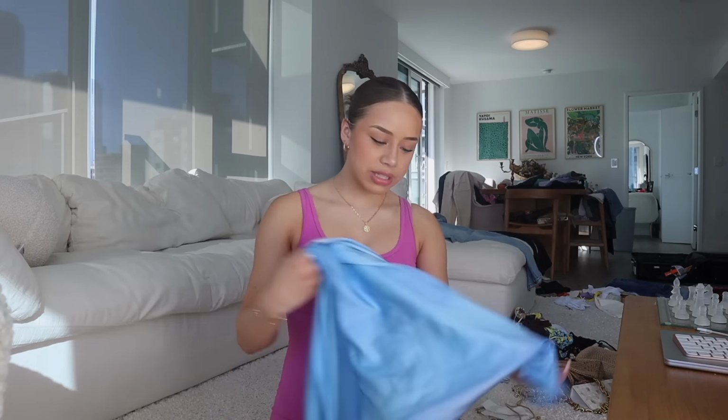Here's another dress that I'm gonna bring with me. Again, she was thrifted. Low-key, I may be bringing way too much. I may be doing the most. But this goes like this. I showed this in a recent haul. I got it from ThredUp, which is an online thrift store. And it's just this satin blue material. Also, I feel like it's so easy to overpack when you're going on a tropical vacation because everything is so small, so you fit way more things. Therefore, you just want to bring everything you own.